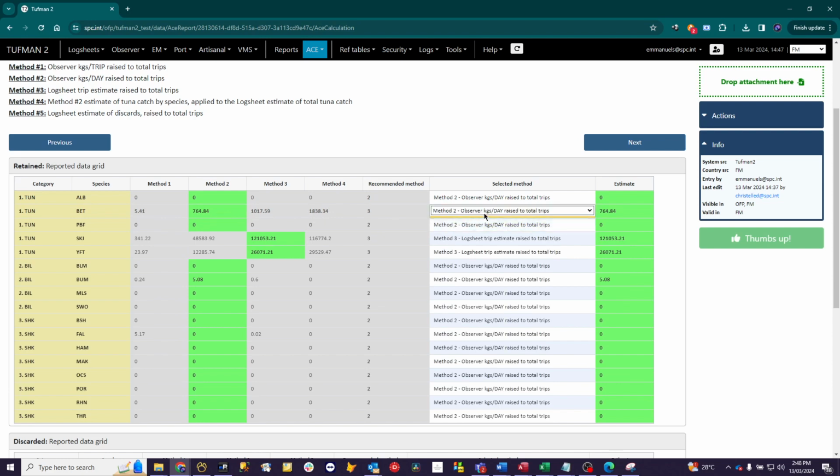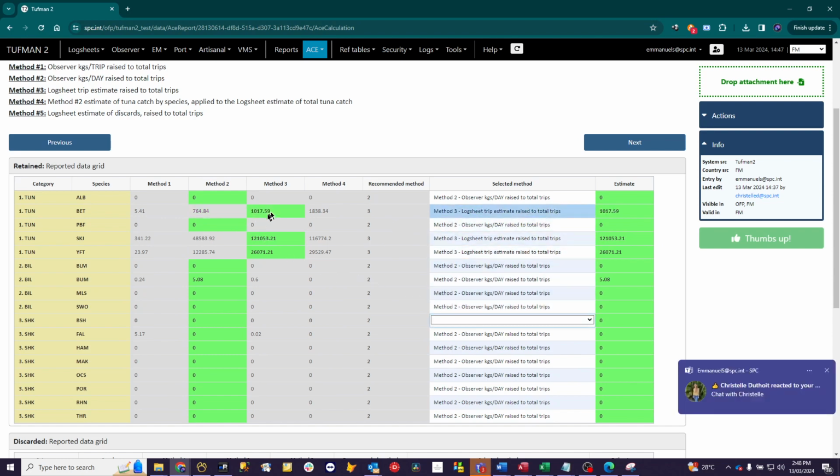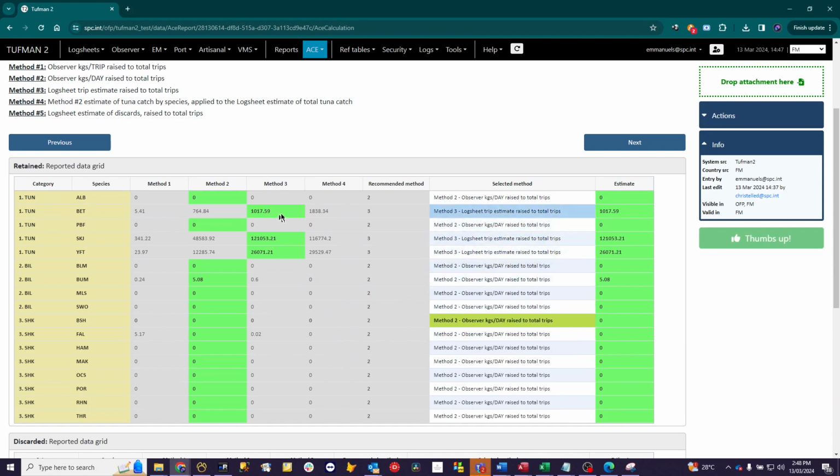If I'm going back to method number 3 and then move to the next one, you can see that method number 3 is selected now for your annual catch estimates. Okay, and this is what is reported here. Basically, exactly what you've selected here is reported here, and this last column shows you your final estimates, at least for this grid, for retain catch.